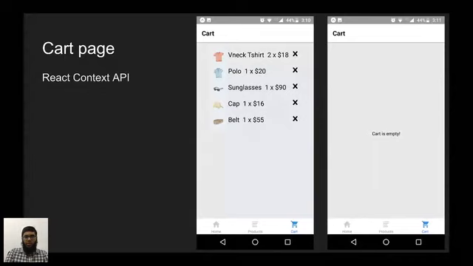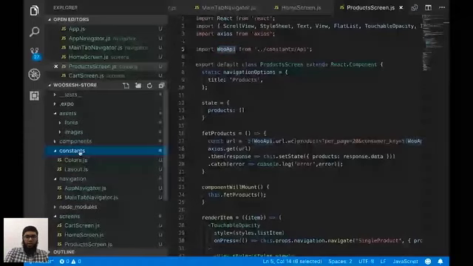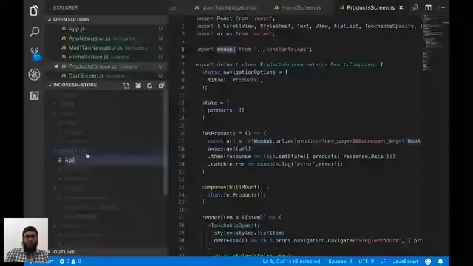What this does is it imports some components from the Woo API, which is inside constants. So let me quickly create that. Constants, new file, API.js.